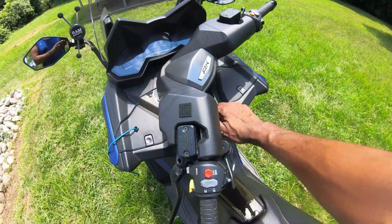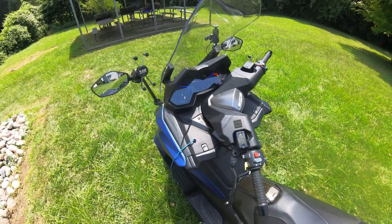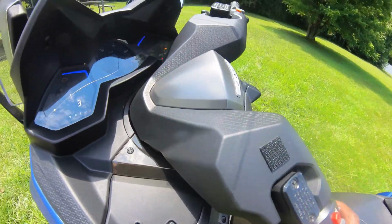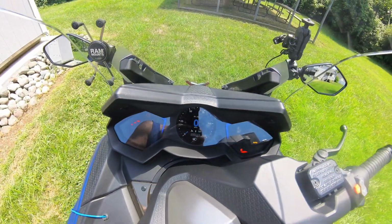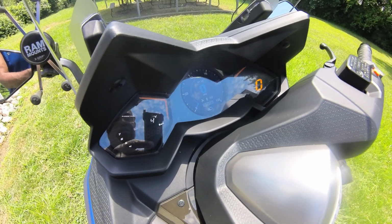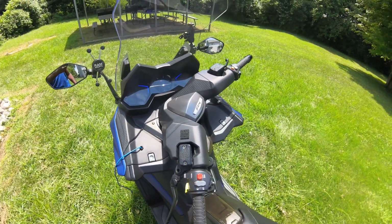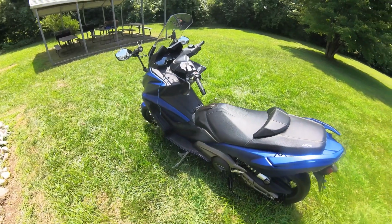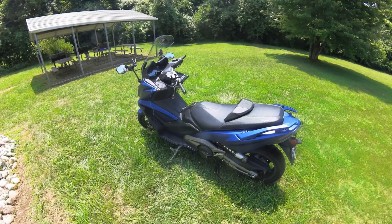One very important thing to mention about this bike is that it does come with its own traction control. And so there is a mode button here that you can press, and when you do, it's going to change this blue indicator here. If you can see it, might be a little tough to see right now, but it changes from blue to an amber color, which they call rain mode. So it goes from rain mode to sport mode, and it is a traction control where it does slow the engine down some and gives it the ability to have the right traction for the environment that you're in. So that is one of the big features of this bike.